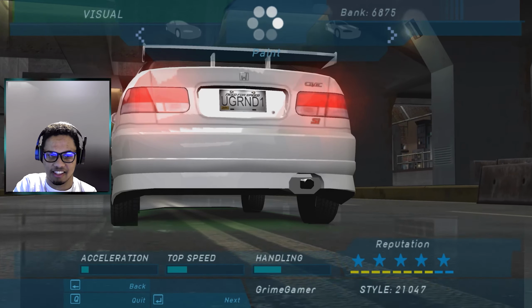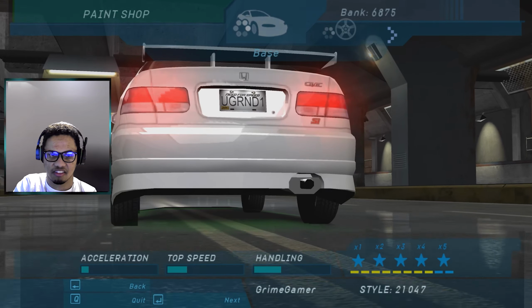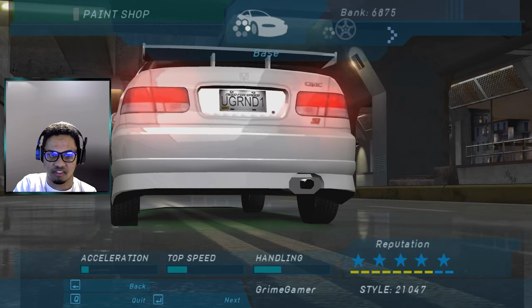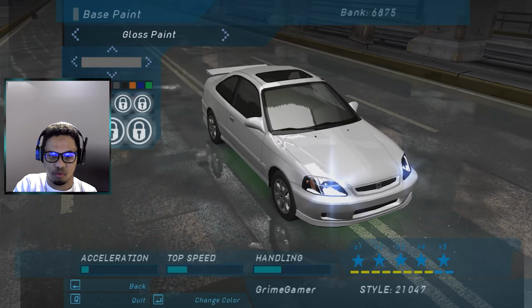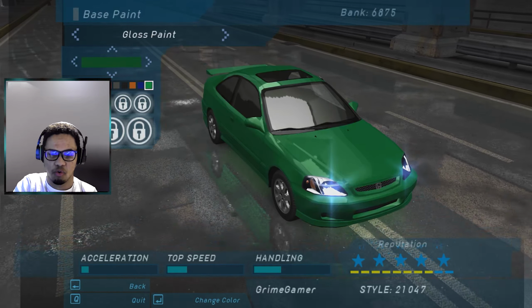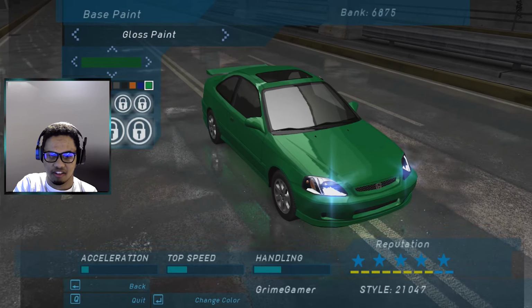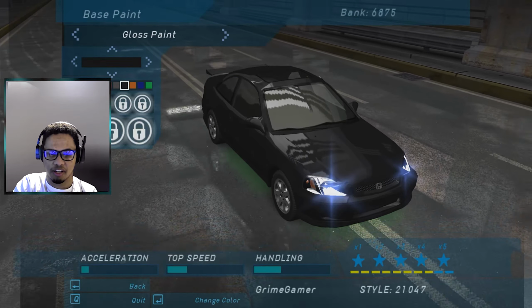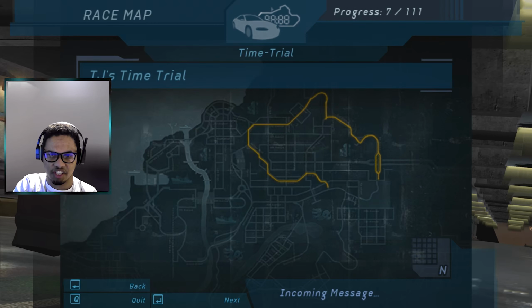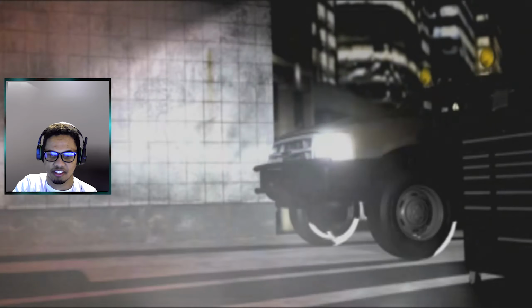We've got to paint it. We're going to paint it. Welcome to the paint shop. Paint your car or your parts to give your ride its own distinct look. Okay, so the white is getting boring now. So we could go all green, or we can go black and green. Which one do I go for? I'm going to go for black and green. TJ's time trial. Let's see what this is about.